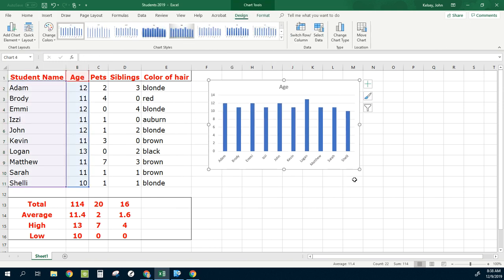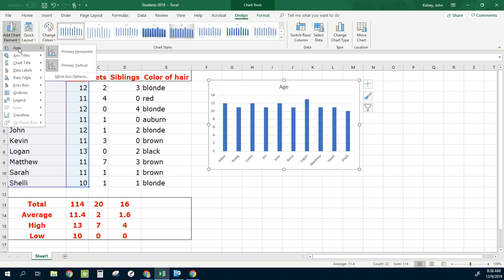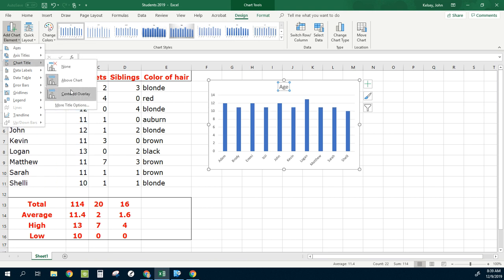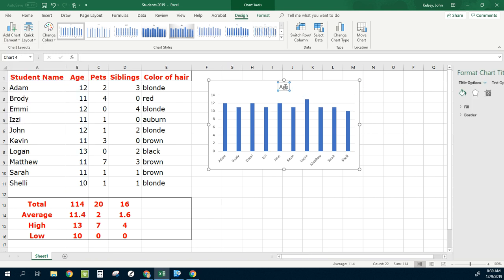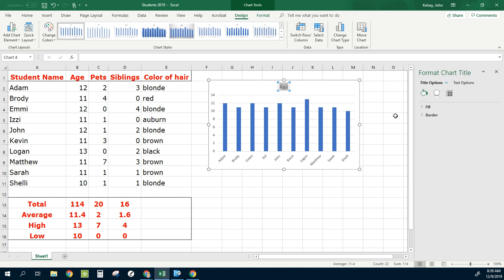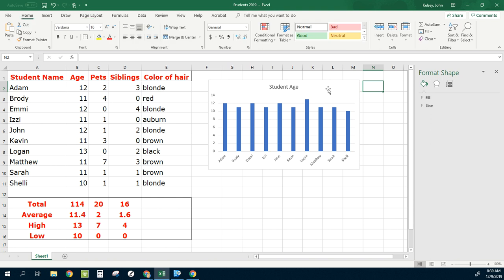All right. And then I have my chart tool options, as long as my chart is selected here, where I can go through. The biggest thing I want to be able to do is over here on the left side, I want to add chart elements. And that's where I'm going to click here and add some extra elements to this. So for example, if I don't like the title, I'm going to go to chart title, and I can change where it is. I actually like where it is, but I'm going to click on it and change what it says. Right now it's just called age, but I'm going to call it student age. I think it's a little more descriptive.